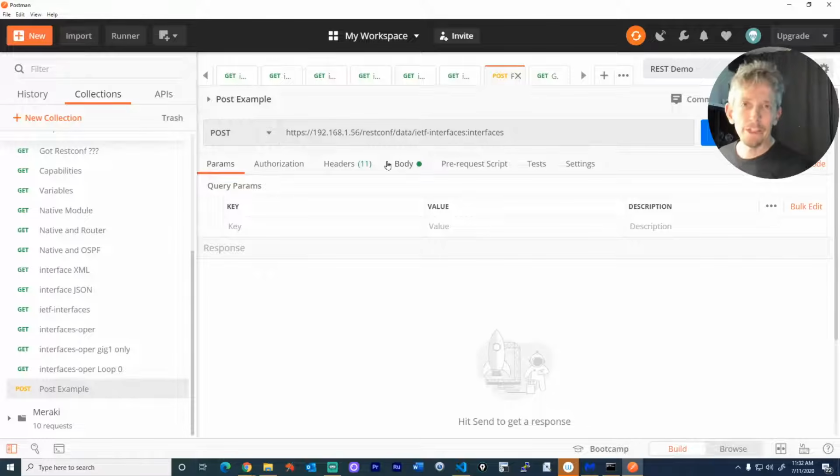I mean, I played with the DevNet sandbox and I've done other things, but as far as a router that I brought up from scratch, enabled RESTCONF, like I showed you how here, and then doing it, I don't recall ever doing it before this morning. And here's my point. If I can do it, you can do it.